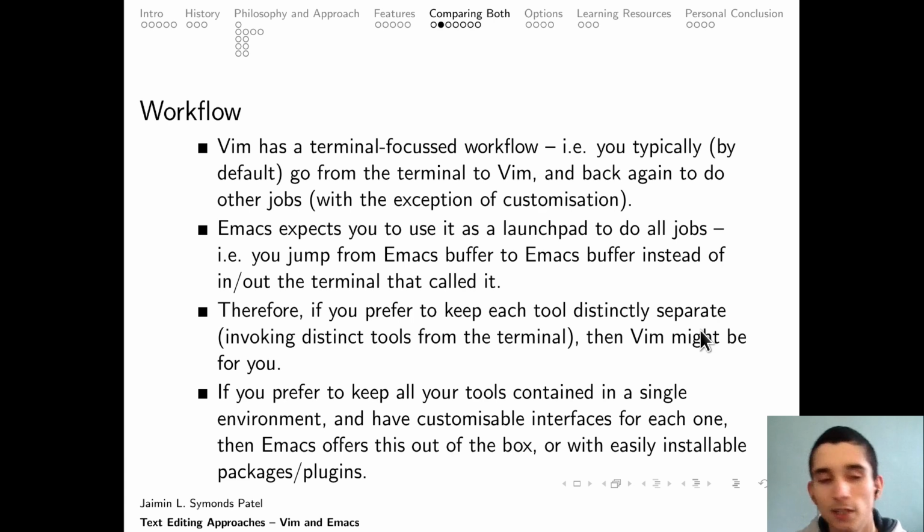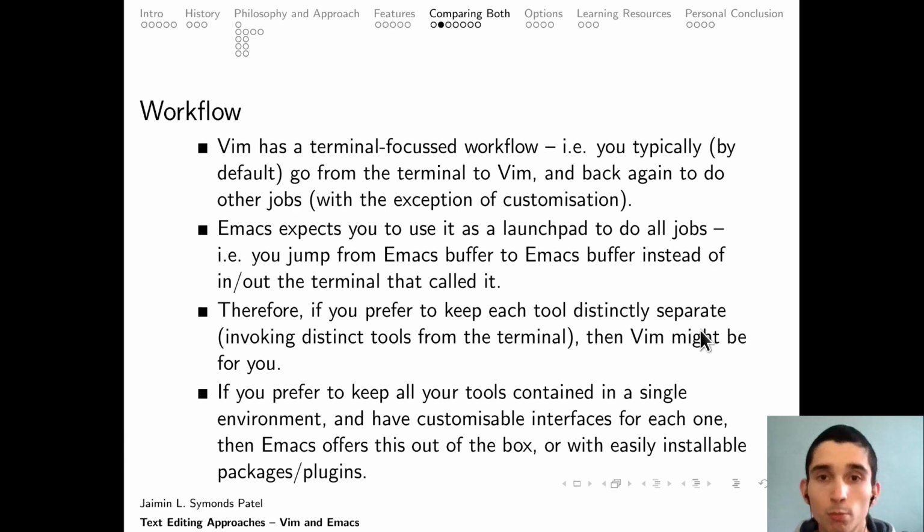This applies to whether you start Emacs in the terminal or the GUI, really, because it just expects you to stay within it, right? To access all the kind of development environment features that you might want from within it. That's the primary difference between the assumed workflows of Vim and Emacs.